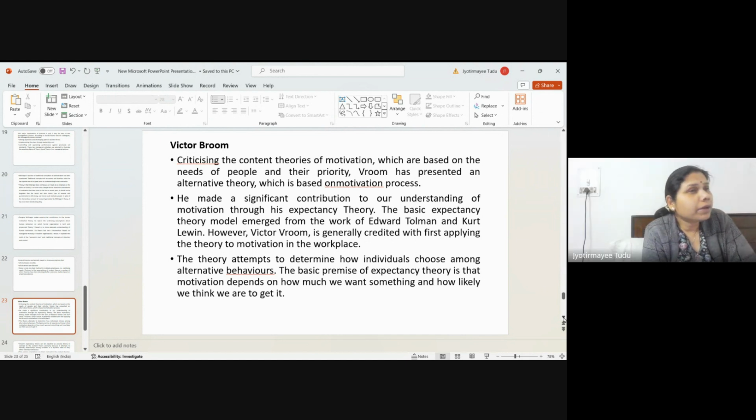Okay, take somebody who is aspiring for the post of board of director in a company. This might be an expectation. But the point is that, being a person who is just starting to work in the organization, why would he be asked for that post, how much would he be able to get it, and how far would he be able to pursue it and make himself available in that aspired post. So that measurement needs to be assessed while we are thinking about the motivation of the concerned employee.